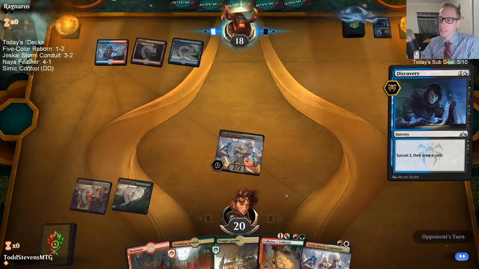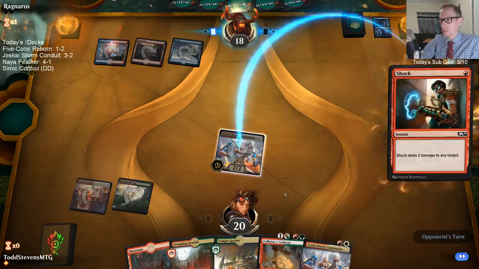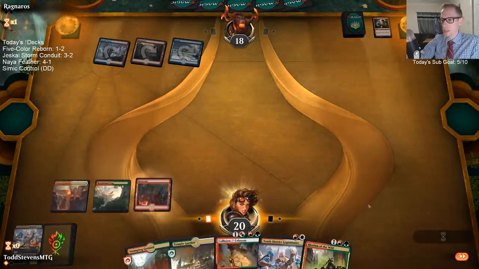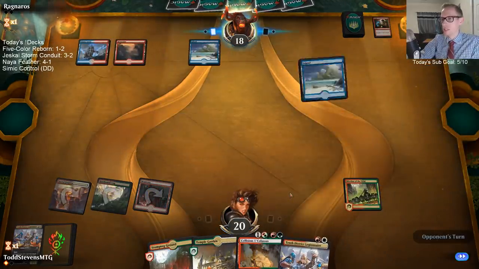Should have just kept that first hand and drawn a red source and a two drop. Yeah, maybe I should have. This is not looking good. My creature's dying to shock. That's a huge bummer. Oh yeah, there we go. Now we're doing it. Love it. No more dying to shock.